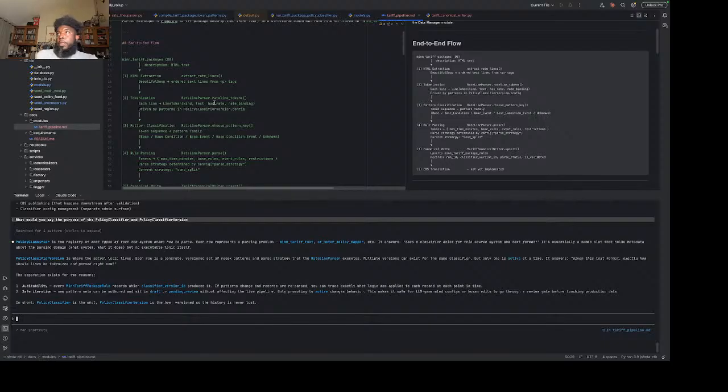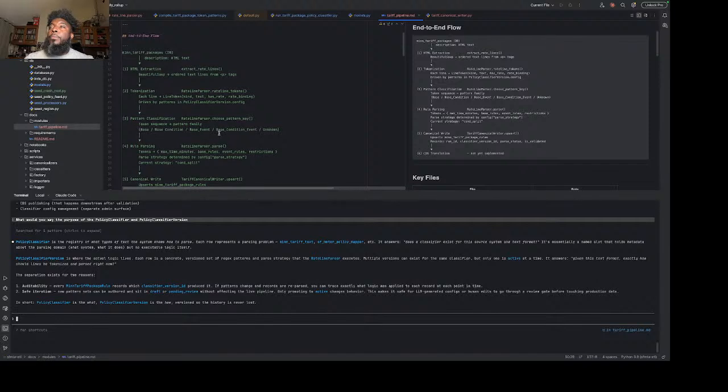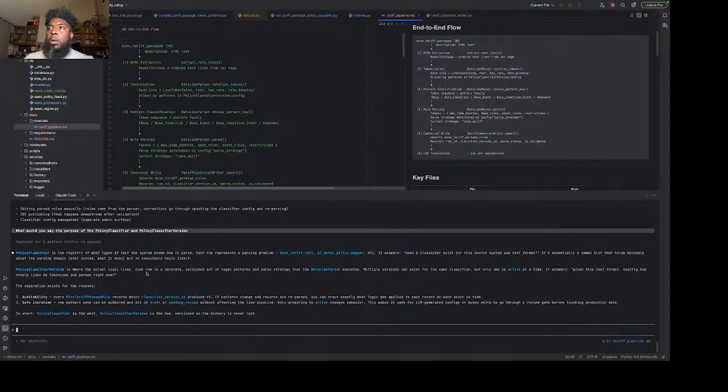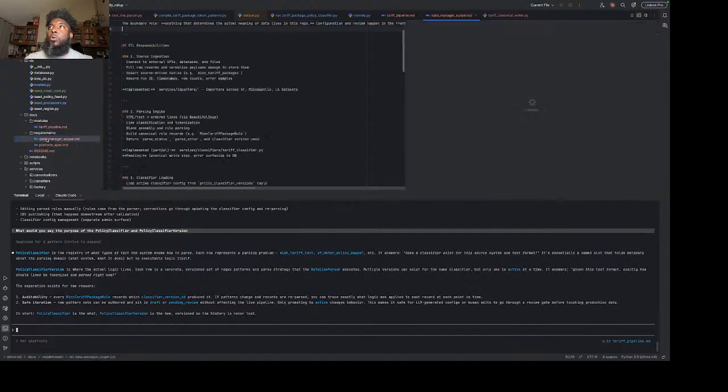Now it builds these markdown files, and it pretty much keeps you in a role. So here's the modules: docs, modules, tier pipeline, requirements, data manager scope.